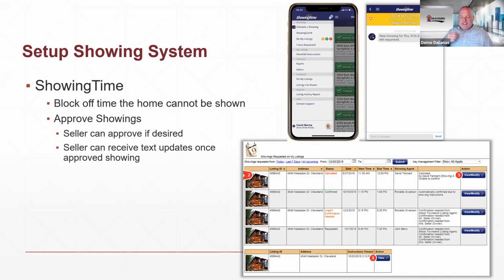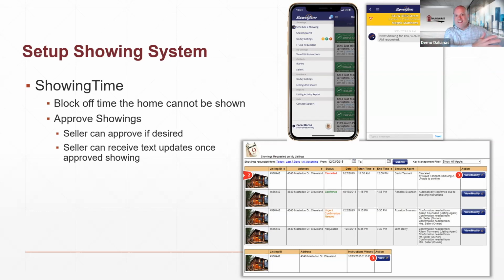You can be the person that gets the notification, and then you reach out to your client, right? Hey, we have a request for a showing at 3 o'clock. You can both get it, and only you can approve it. You can set it up a lot of different ways for this to work, but just know that it is there. And the other important thing is that you can go in there and block off a schedule. So every Friday afternoon, the client can't take showings between 5 and 8 p.m. So you go block it off where it can't even be requested. So you don't have to then tell that agent, hey, I know you requested it and you got all your clients excited, but you can't go see it.